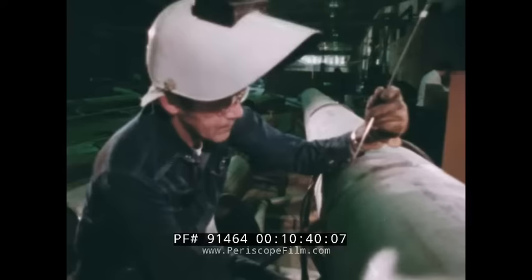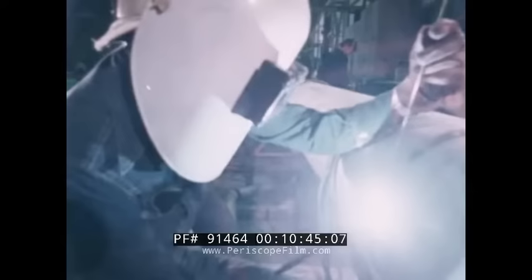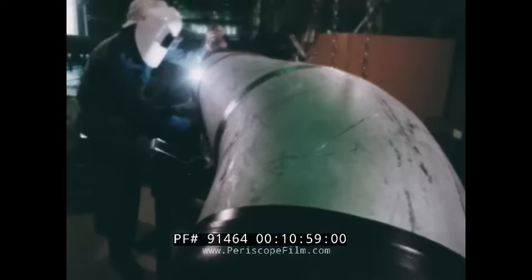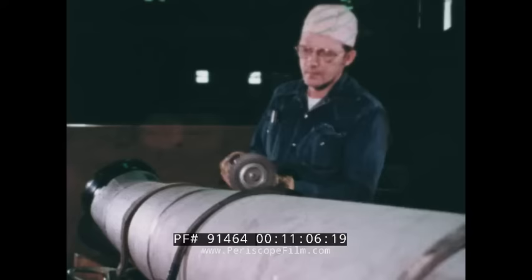TIG welding is used primarily for light metals and where high-quality welds are needed. High-pressure piping, and piping used in nuclear power generators. Filler wire is used for welding heavy-gauge metals. While TIG welding is primarily a manual process, it can be mechanized for long, straight-line welds. The skilled individual's control and mastery of the process can be seen in the weld itself, and this one is a beauty.